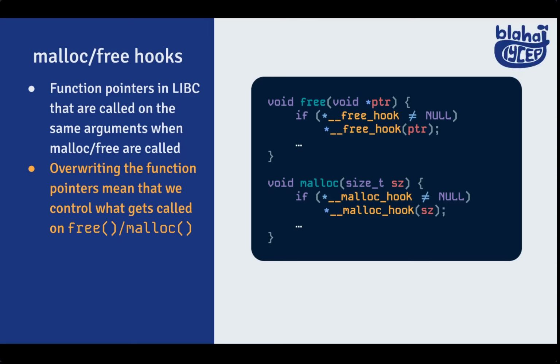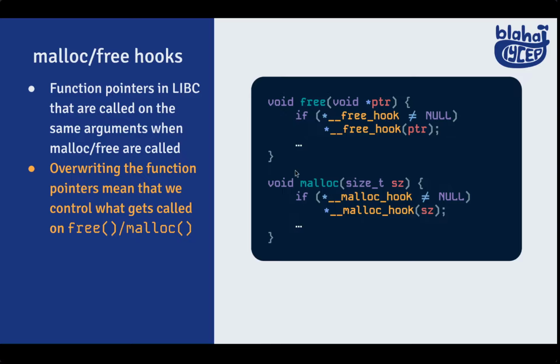So the thing about the libc is that there are the malloc and free hooks, and these are basically function pointers in the libc where if the free function is called on some pointer and the free hook function pointer is not null, then whatever is inside this free hook pointer is going to be called on the same argument.